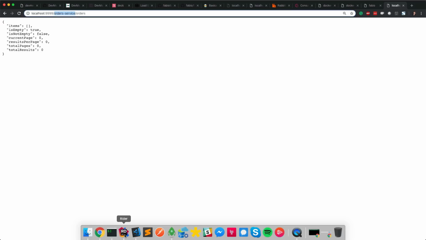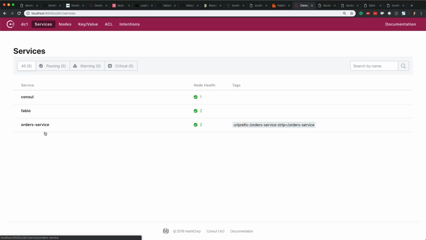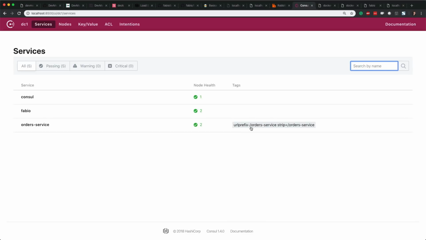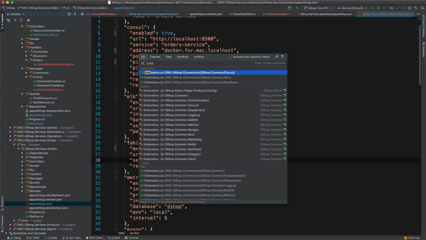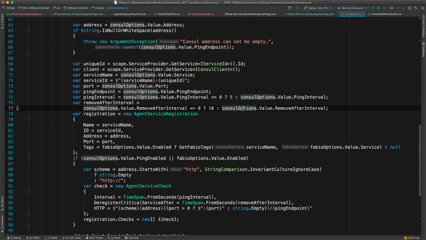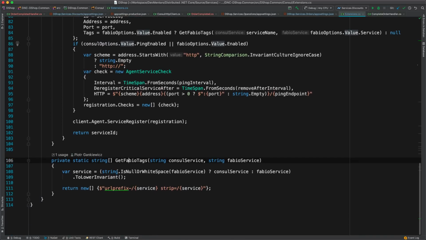Can you go also to the console, because I think that the console actually shows the custom header. Let's see. So yeah, there is the header that we need to use, this URL prefix, and then a strip. So if you were wondering where it came from, again, these are extensions for our Fabio, for our console, because it's also here, and down below we have this Fabio tag, which is here. Get Fabio tags, and I just use my service name, and that's it. And I just create this prefix here.